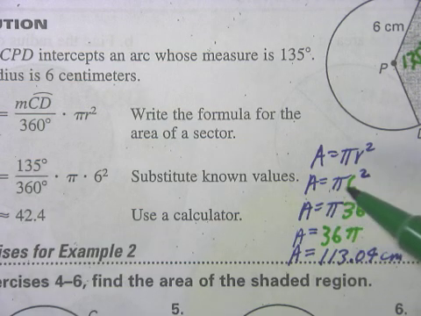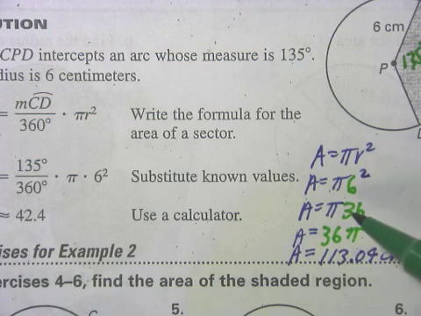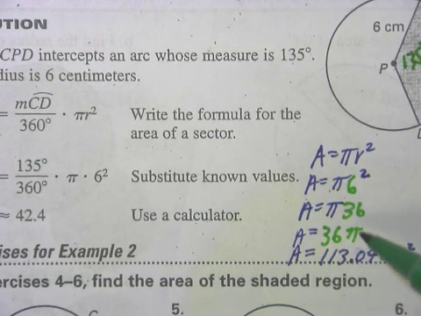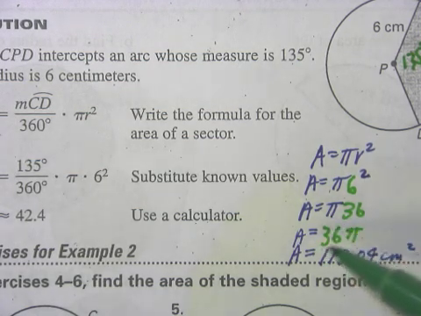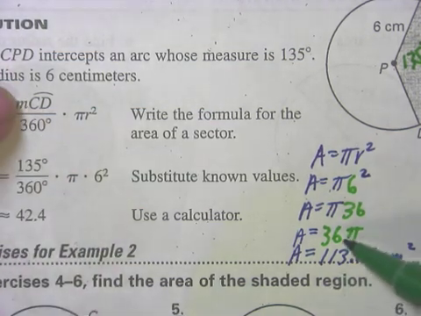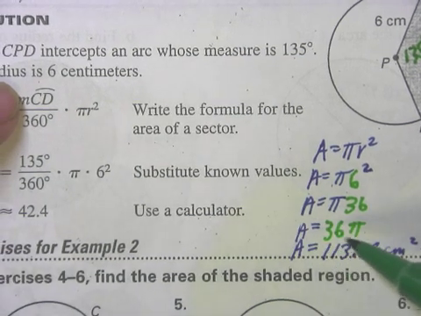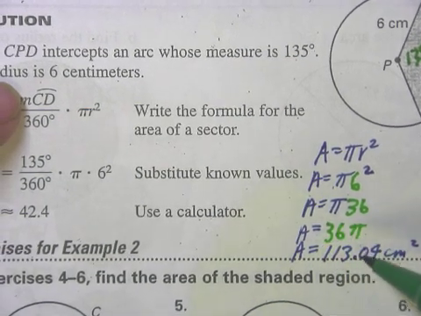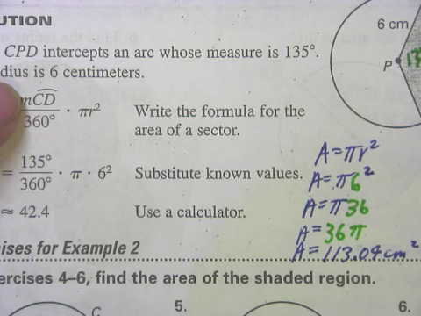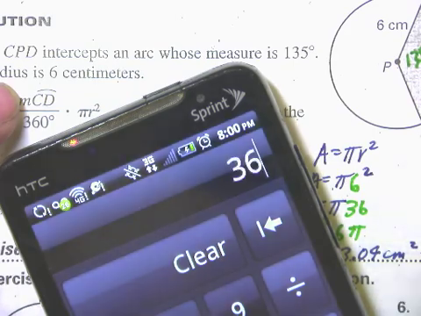Area is equal to pi times r squared. My radius is 6, so it's going to be pi times 6 squared. Pi times 6 squared is going to give me 36. I'm going to switch it around here so I can put the number in front of it. Sometimes along the way I'll just skip this part, but it's a good idea to get into the habit of doing that. So the area in terms of pi is 36 pi. And of course I can keep going, and that'll give me my area in units.